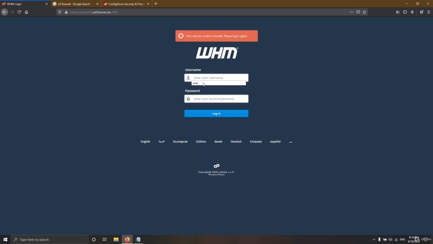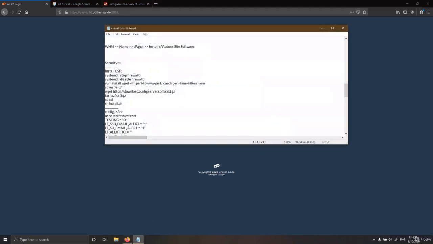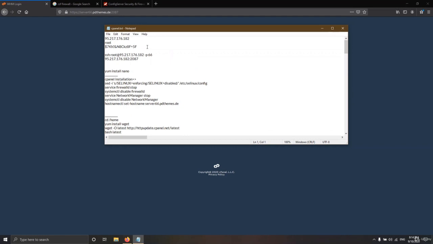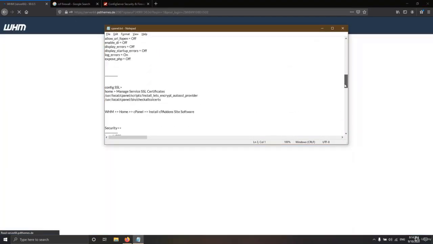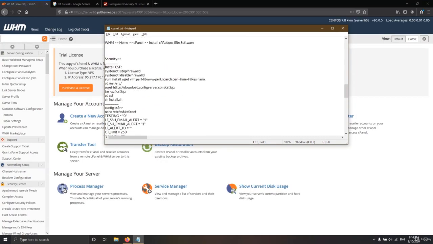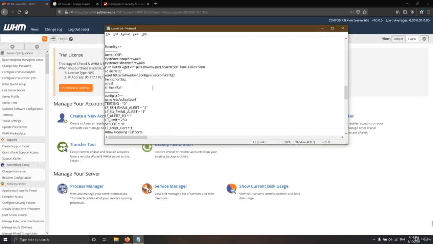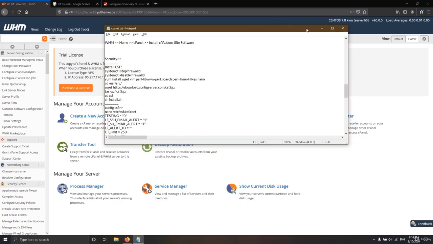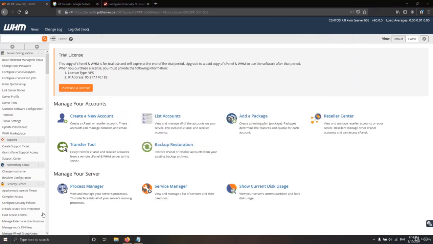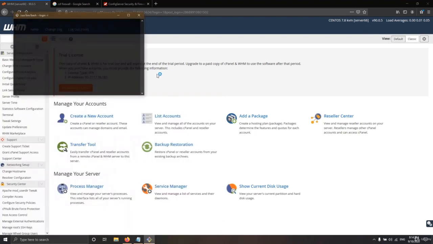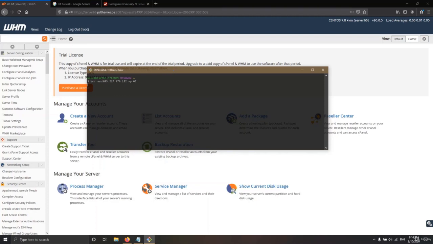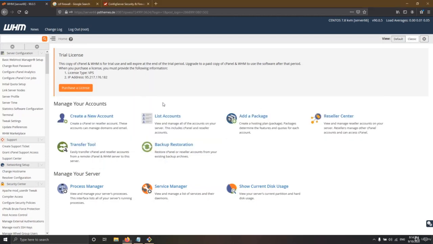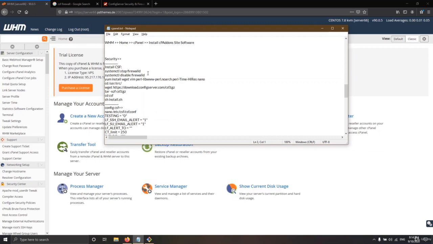Let's go inside our cPanel and let me bring my password, log into my server, then come back to the security part, which is CSF, installing CSF. Here as you can see, you should SSH to your server first. I'm going to open my terminal and connect to my server on port 66, and then install this firewall step by step.